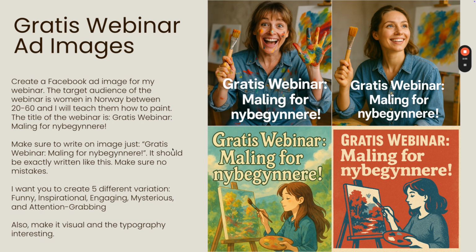What I did for some of my clients was that I created 5 different variations of the images: one funny, inspirational, engaging, mysterious, and attention grabbing, so that we can try to reach the audience through different targets. And I also mentioned this. If I did not mention this, it created images like this. If I mentioned this, it created more interesting typography. But I can tell you that you can create some very good images.